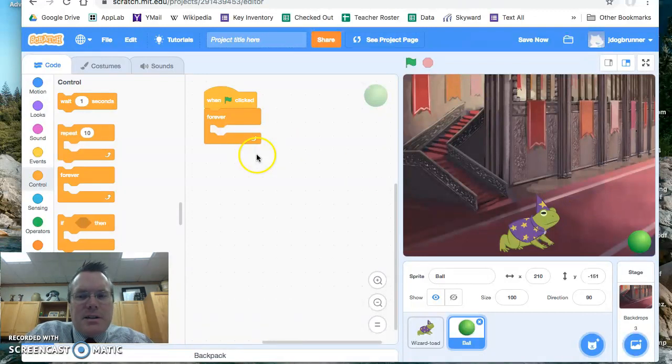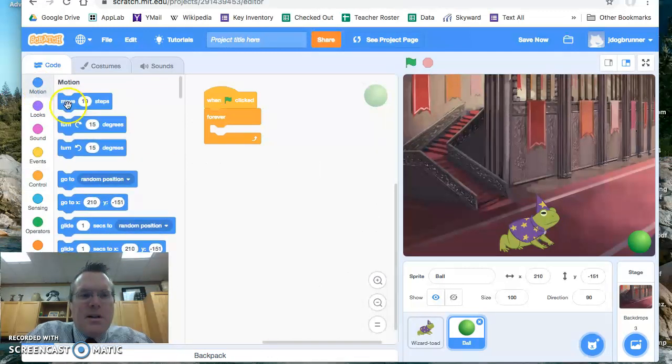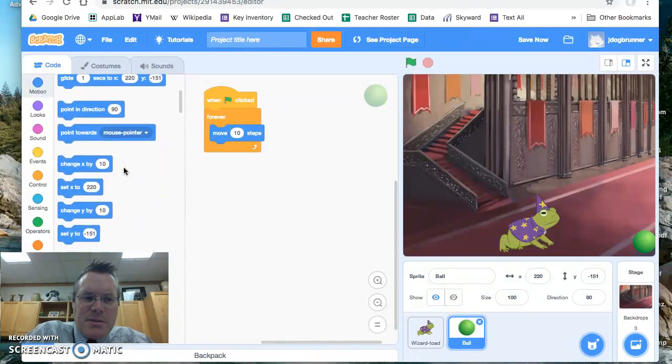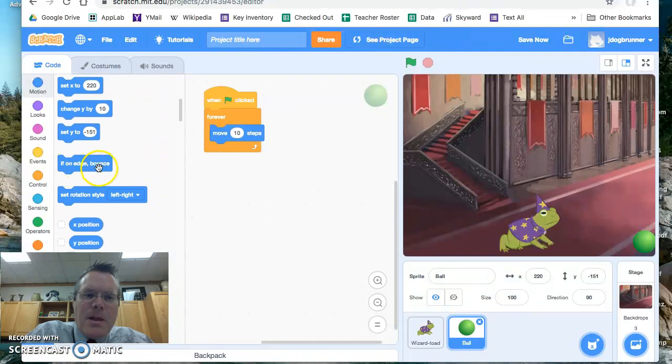We're almost done with the ball, so now we just need to tell it to move. Here's the motion section, move 10 steps. And the last thing we want, you should remember this from the previous program, is this code right here that says if on edge bounce. Now think about that. This ball, forever, is going to move 10, and then if it hits the edge, it's going to bounce.